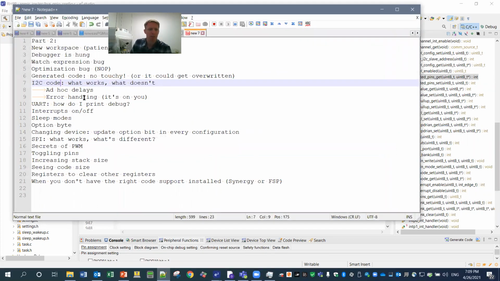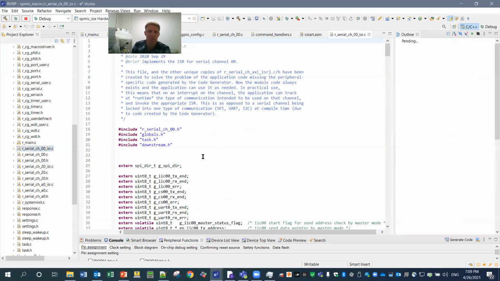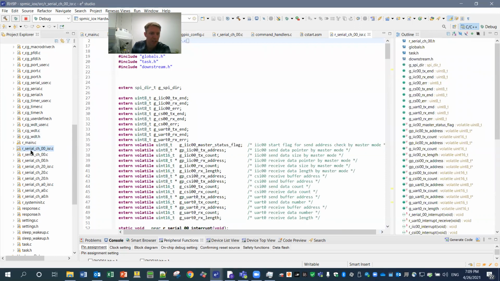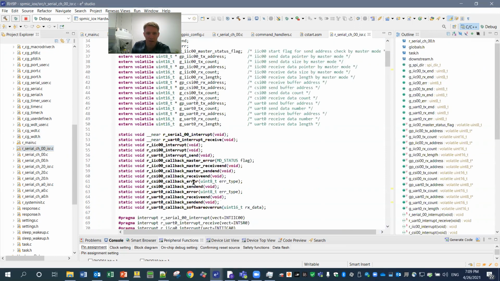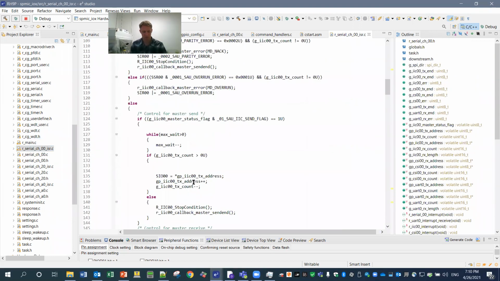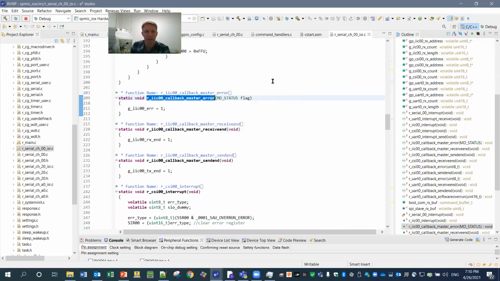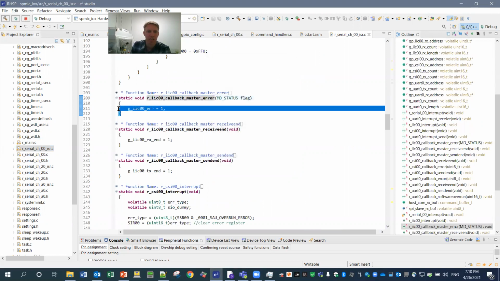All right. Error handling. Some of the I2C doesn't particularly have good error handling, so you might see an error handling ISR. So let's see if we can find one, like channel 00 ISR. This would be called user something. This would be like channel 00 user.c, but I relabeled it ISR. So this one, like here, you just control click to get there. It just sets a flag that lets you know there was an error. It's not actually doing anything.